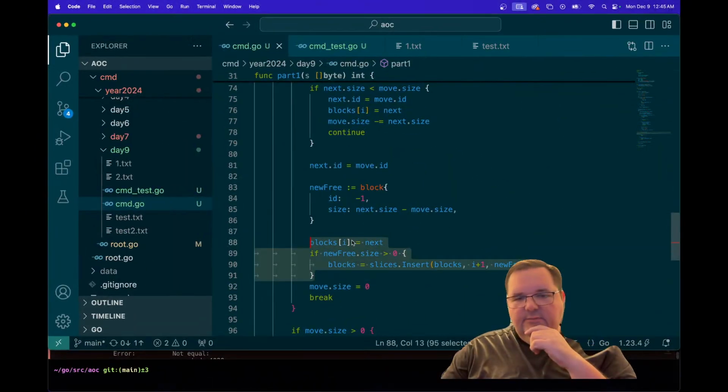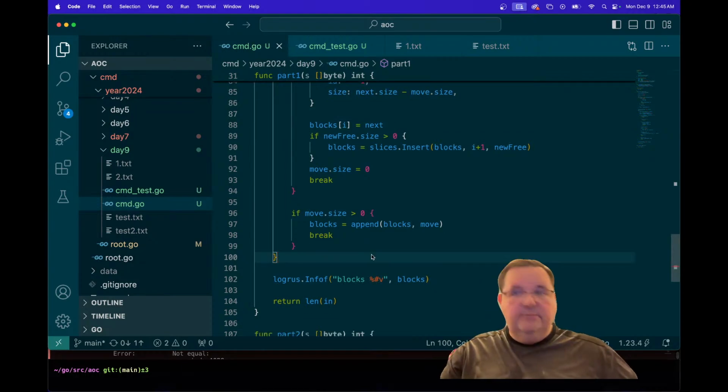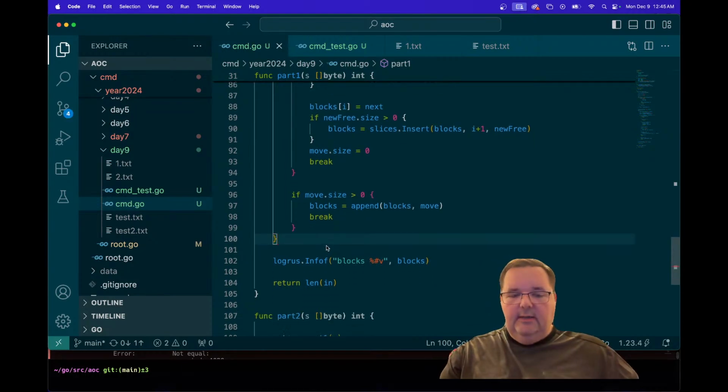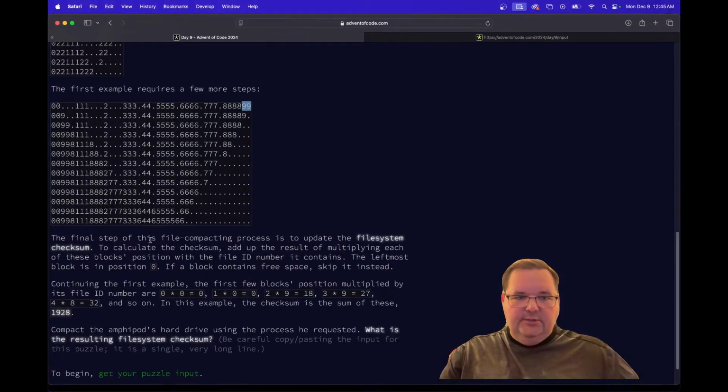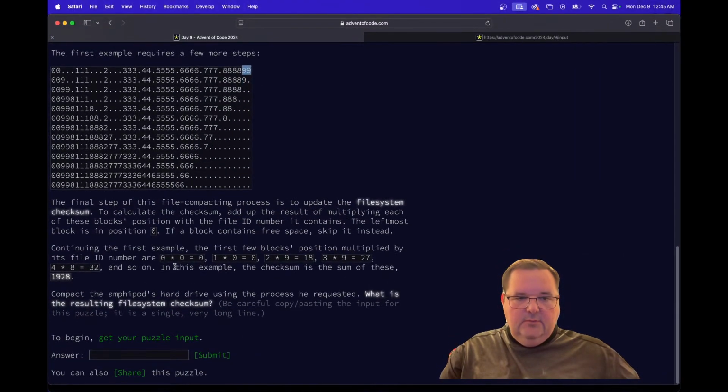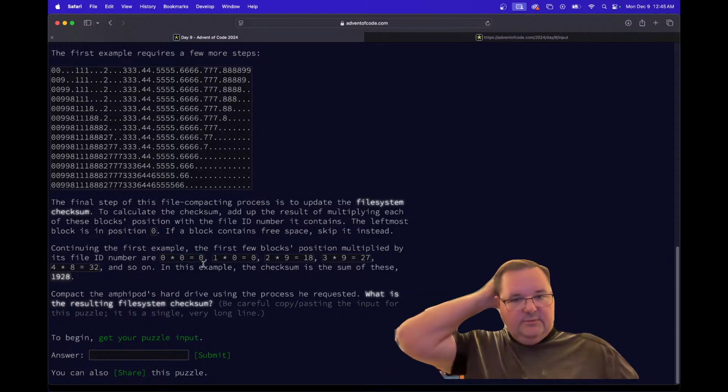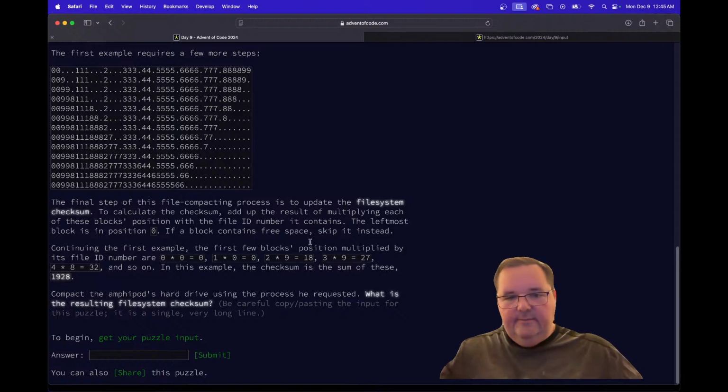I think I can clean this up a little bit, but I'm going to just move on for right now and actually do our calculation. So to calculate, we do it based on the file ID times the index position. So it's index position first times file ID.